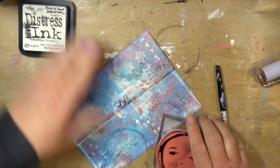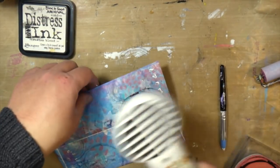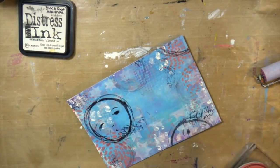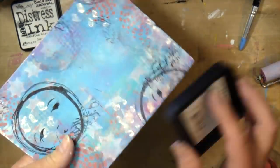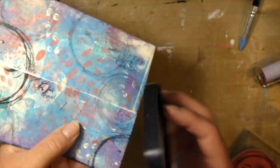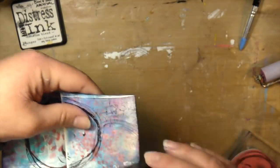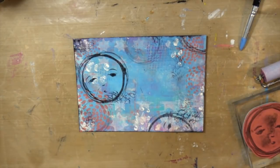My girls asked me why I like gel printing so much — it's kind of the first time that I'm really, really enjoying it. I told them that I think it's just the element of surprise to me, because they said I can do the same thing just laying down paint. It does look like backgrounds I make anyway, just laying down paint on paper. But honestly, I think it's the element of surprise.